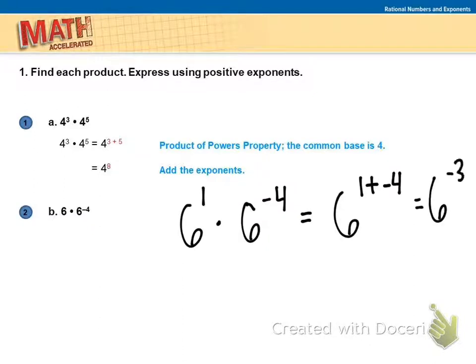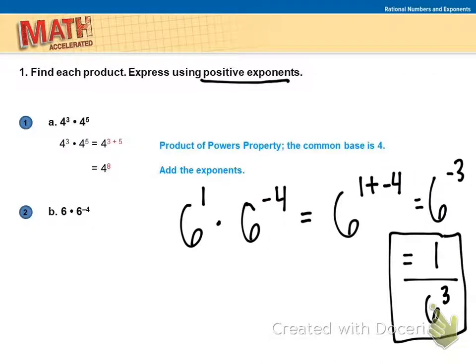But what does our instruction say? Positive exponents. Well, Cameron, how do I make 6 to the negative third have a positive exponent? I'm going to do what? Take away the negative from the negative 3. Well, how do I make it a positive exponent? What do I do? Remember what we did yesterday? What do we do when we have a negative exponent? We've got to do what? Over 1. We've got to flip it to the denominator, right? And so we're going to get 1 over 6 to the positive third power. We remember that from yesterday? Okay. Good.